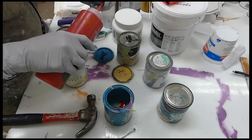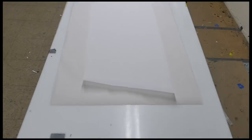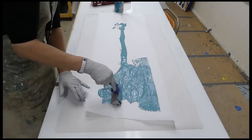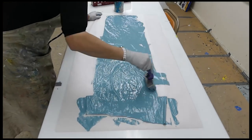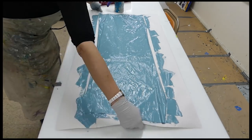I add a bit of red — again, these are all colors that were in the painting. Now I'm doing a larger sheet of parchment paper sitting on top of some newsprint. I pour it out, get my brayer, and try to get an even thickness to pretty much cover the whole sheet. The reason I do that is because once it dries I can cut out shapes — circles, stripes, whatever.